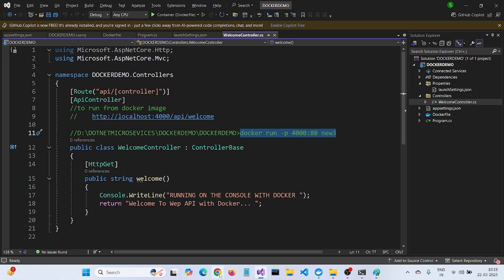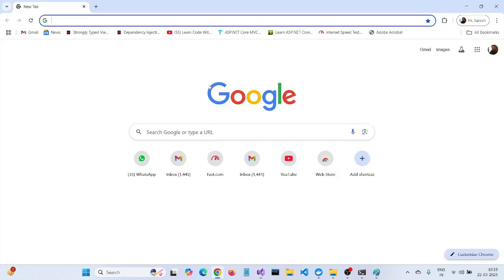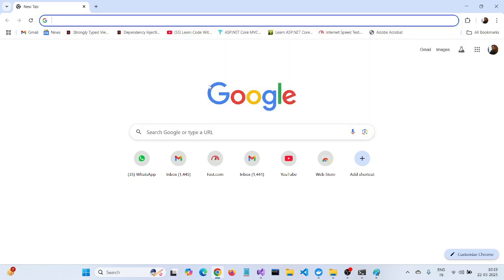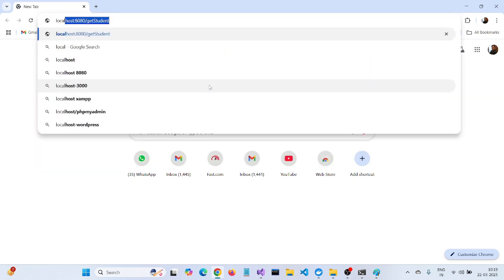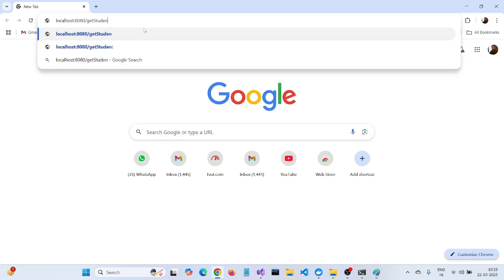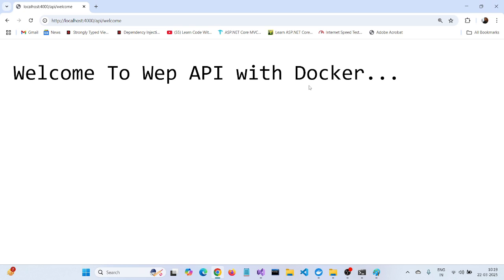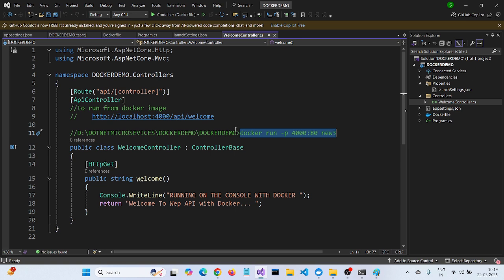Now I'll go to a web browser and say http://localhost:4000, because this is the host operating system, then API, and then welcome. What have you written? Welcome, correct. You can see: Welcome to API with Docker. You can see it over here. This message, which I have written, is coming.